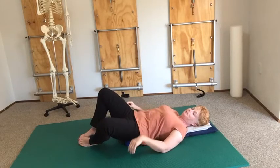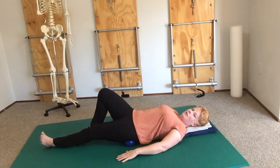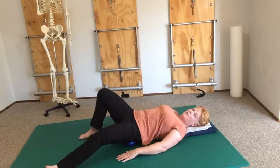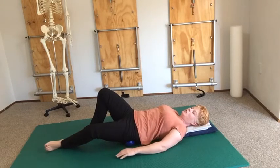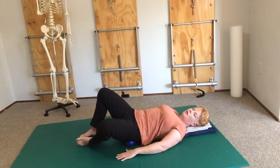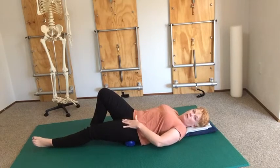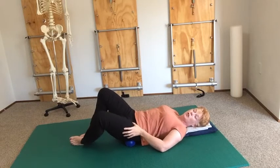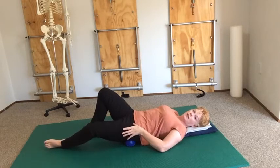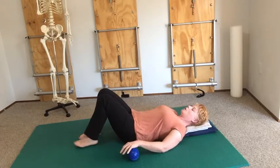Leave the knee out to the side. Imagine you've got a string between your heel and your sitting bone and just pull the string down, then pull it back up. It's very tempting to do this just from the knee, so make sure your heel is in line with your sitting bone. Do five of those — you're in control of how many you want to do. If you have a lot of range your knees open quite a lot; you might be higher up and that's fine. If it's too painful bring the leg up a little before going out and in.